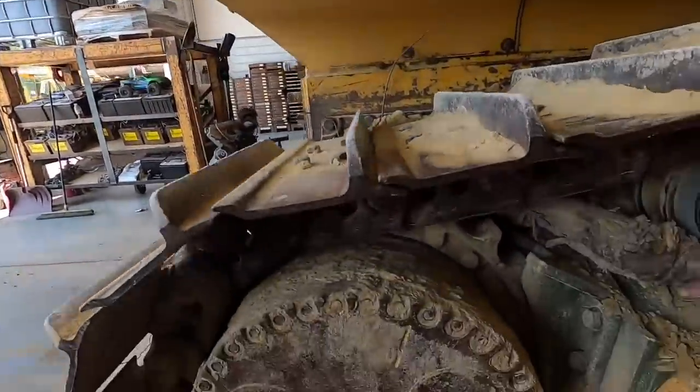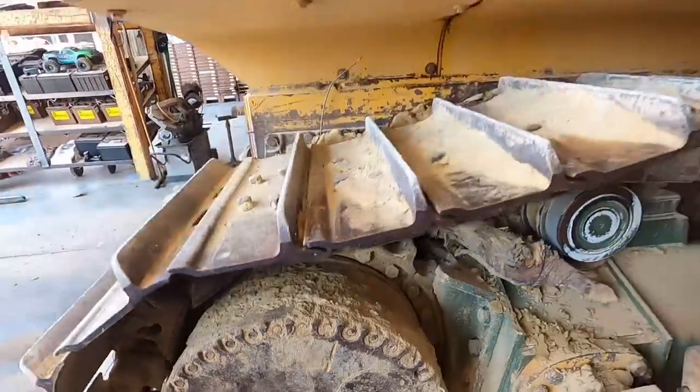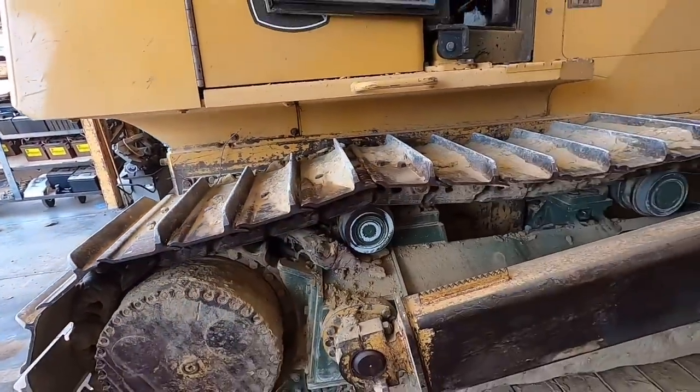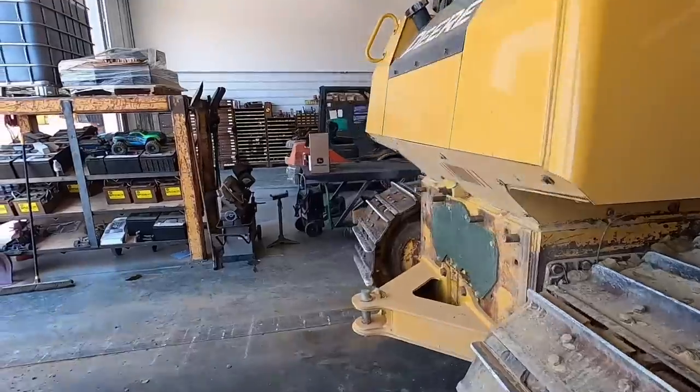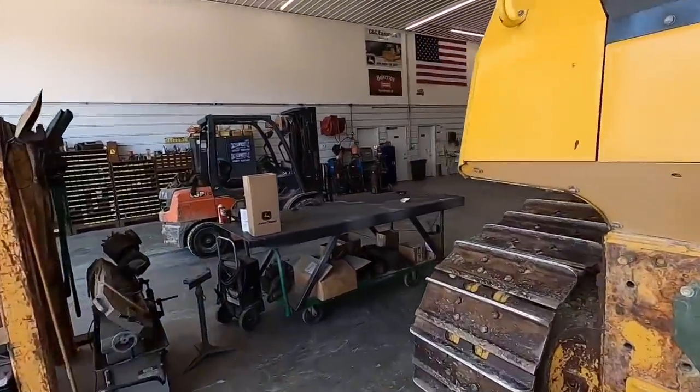You know there's a log over here? You might have to pull that out. Who does that? Half a pine tree over here. So we're going to get started on all that good stuff.